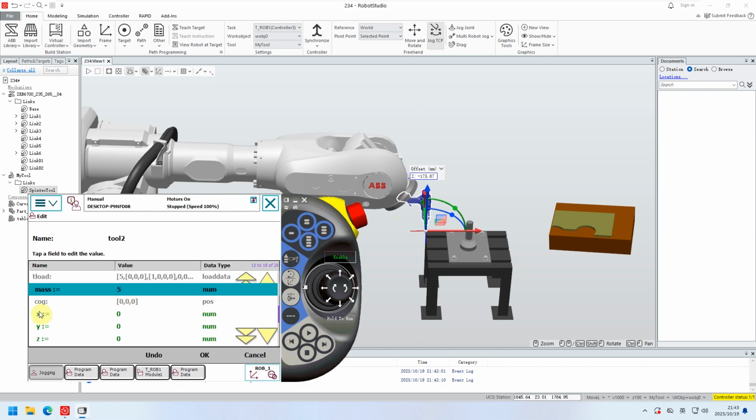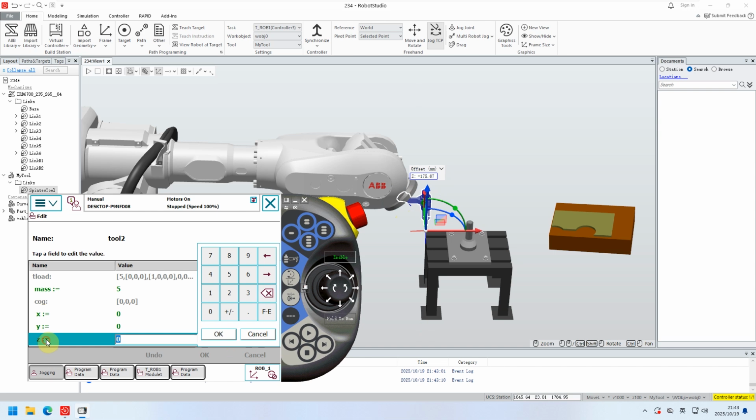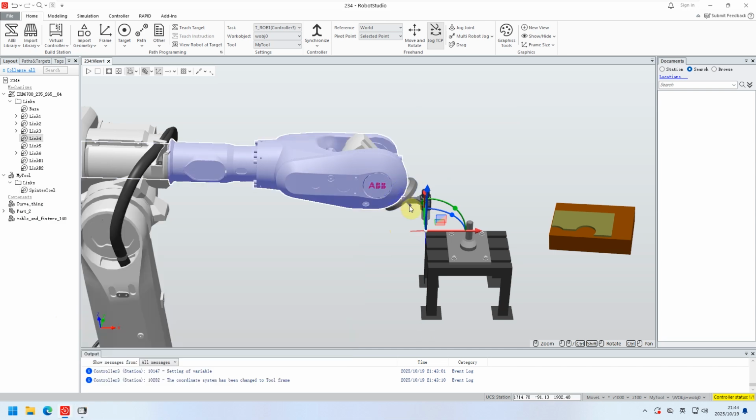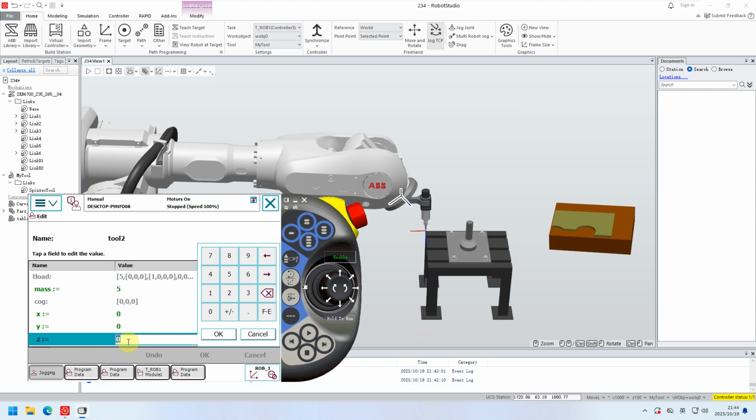And these 3 parameters just tell you what is the distance between this gesture and the default TCP tool center. Okay, so basically the Z direction should be more than 100 millimeters, based on the real situation.